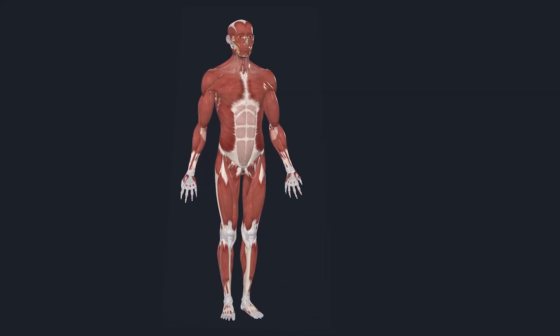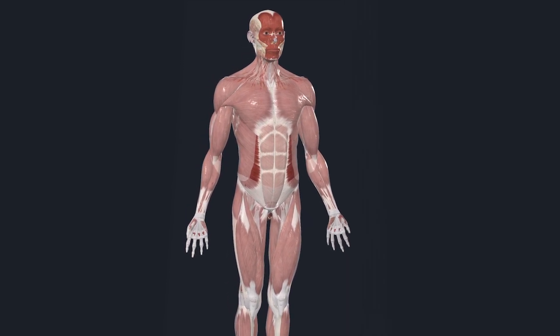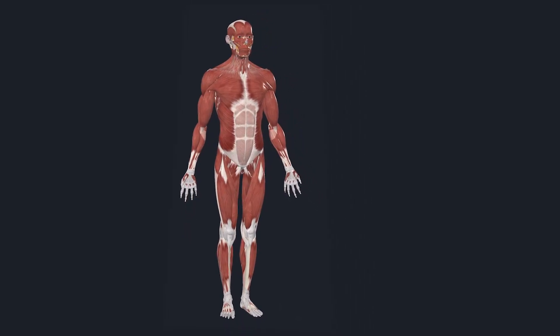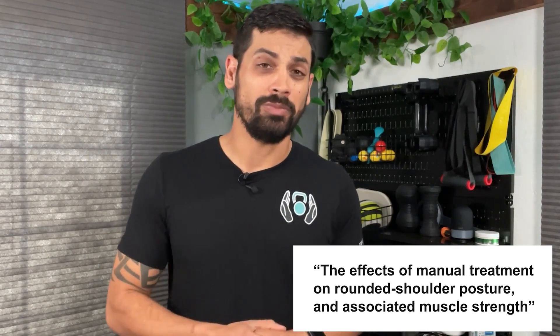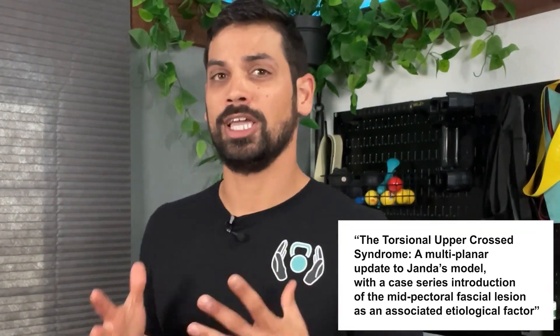Now that you understand how your pain is related to your posture, here's a brand new treatment for fixing your rounded shoulders. This method involves working on the body as a whole through the fascia system instead of individual muscles one at a time. Studies back this up — one shows releasing fascia in the pec region helps improve rounded shoulders in just four minutes; another shows manual treatment to the pec minor improved rounded shoulders up to two weeks after a single treatment; and another shows a fascia connection to upper cross syndrome.